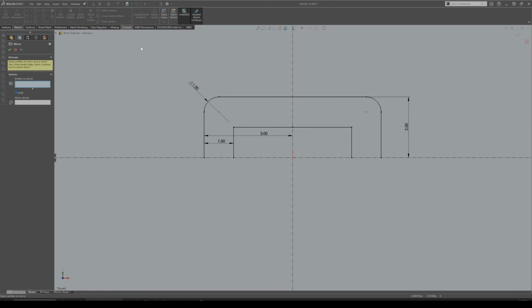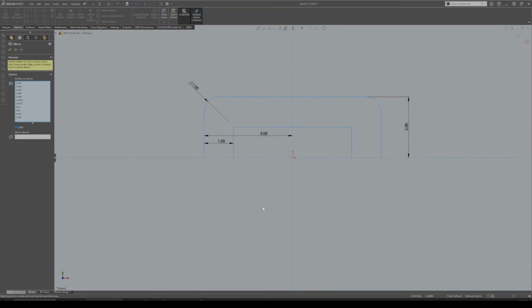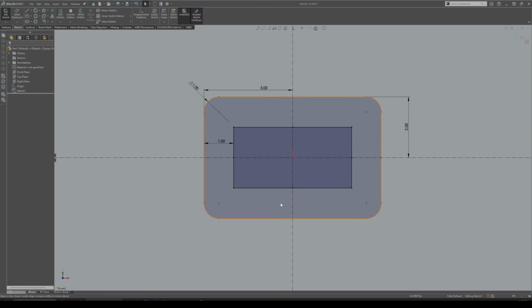And just for good measure, let's mirror this thing all the way across so we can grab everything, deselect our construction lines, mirror it about said construction line, make sure we're copying it and not just moving it. And now we bring it over, and now it's a fully enclosed volume that's fully defined. We only defined a few things to start over here, but we were able to float this thing all the way around to now have a fully defined, fully enclosed sketch that could then be used to, say, create a boss extrude, or if we needed to and we wanted to cut this profile of something, a cut extrude.